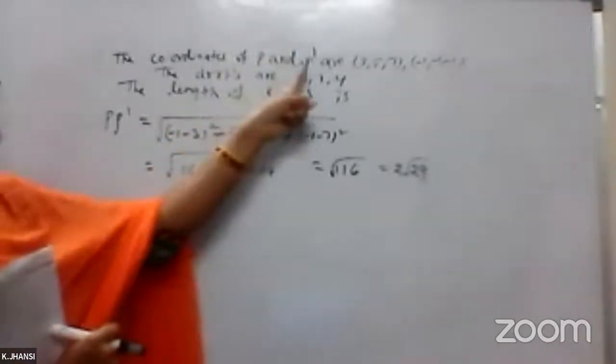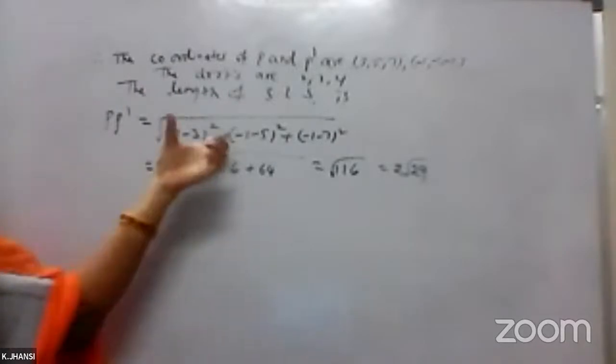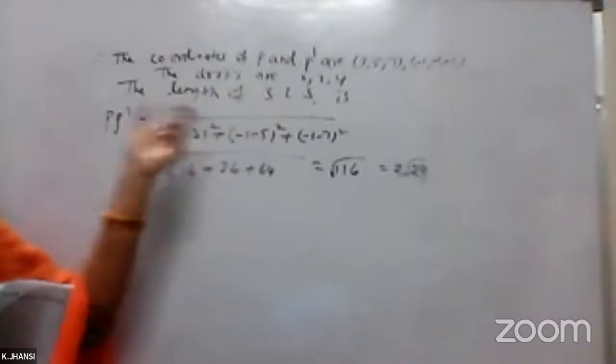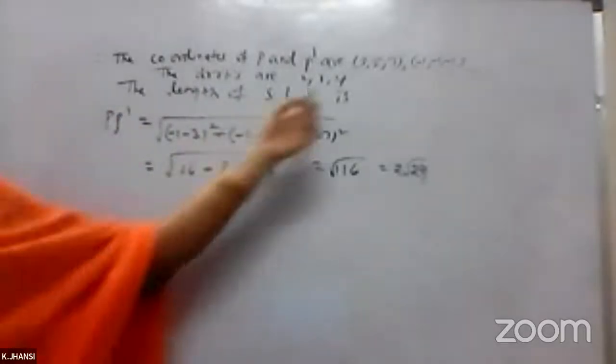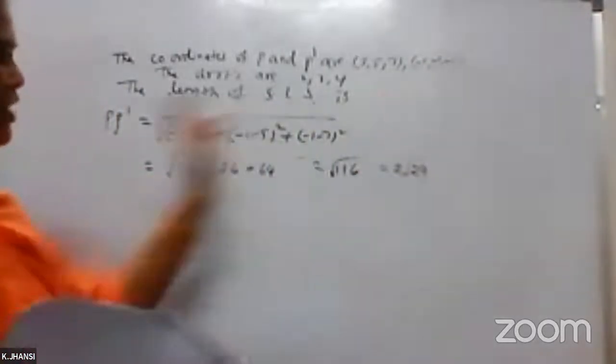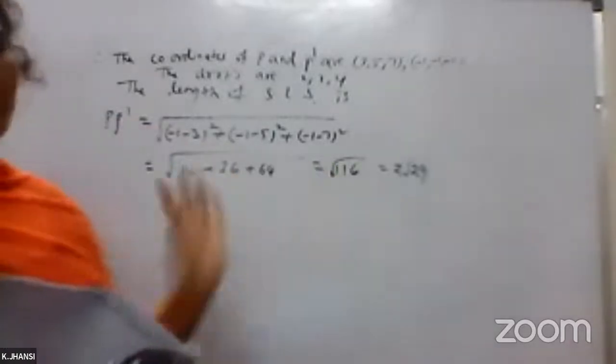So these points P and P dash we got from substituting the R value, no? R value is equal to 0 and R dash value is equal to 0. So all will get cancelled, only 3, 5, 7 and also -1, -1, -1 will be left. If you do the subtraction of those and square, you will get the length of the shortest distance.